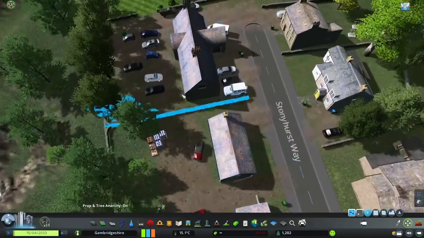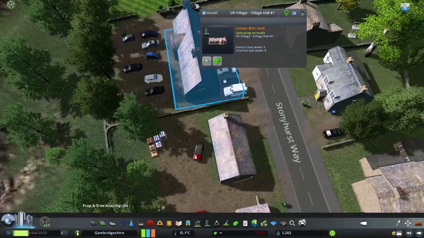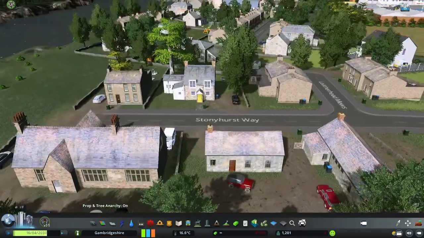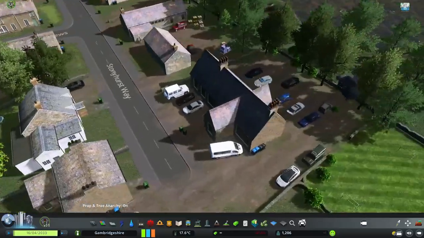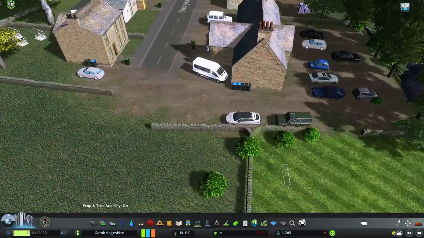Then there's a town hall here, I believe that was. Oh, whoops. Yeah, a village hall. That's the one. A lot of these buildings were made by Rick 4000. We've got the roads by McWelshman. Great content creators. Obviously, links to them in the collection, so check them out.